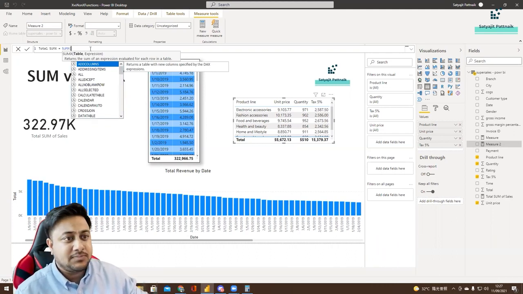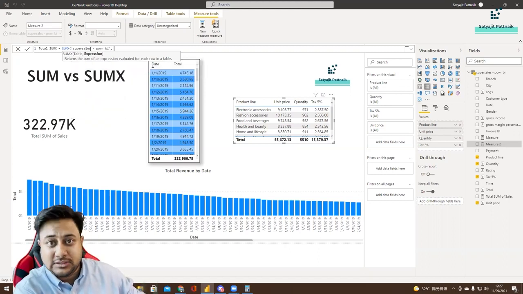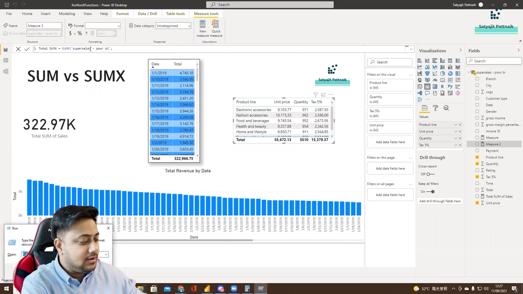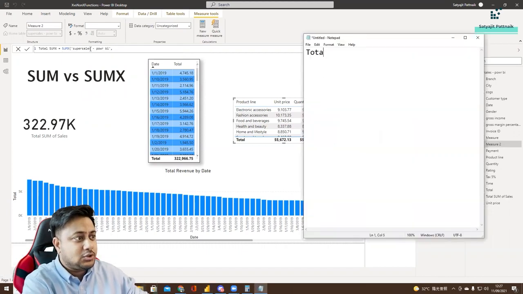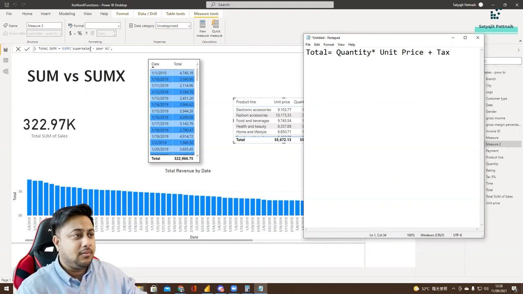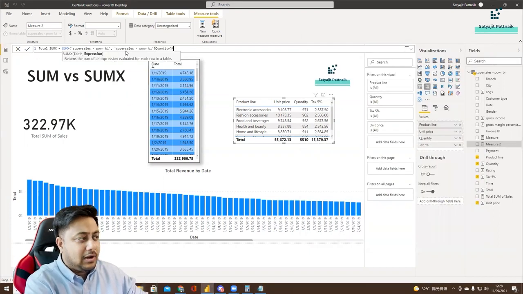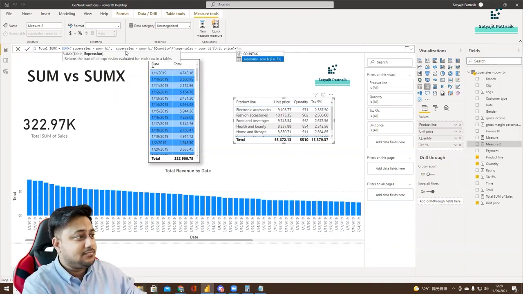So here I will pass my table name, which is my super sales, and then I will pass my expression. What is my expression? I already explained. What is total? Total is quantity multiplied with unit price plus tax. Simple. So I will be doing quantity multiplied with unit price plus tax.